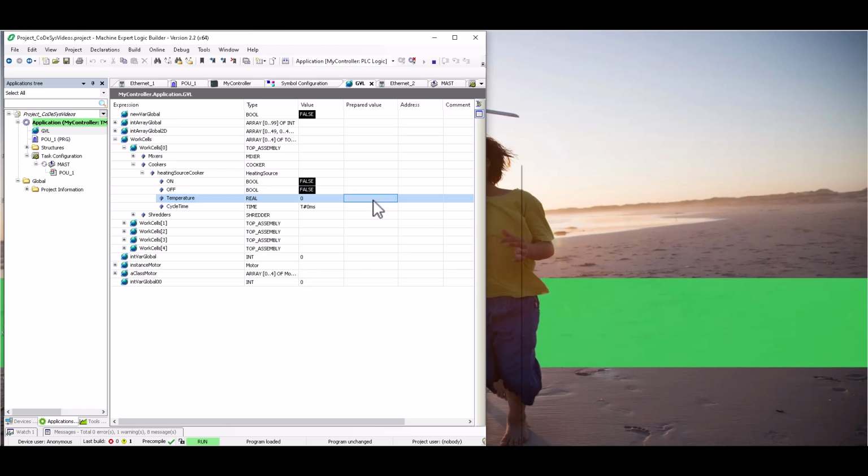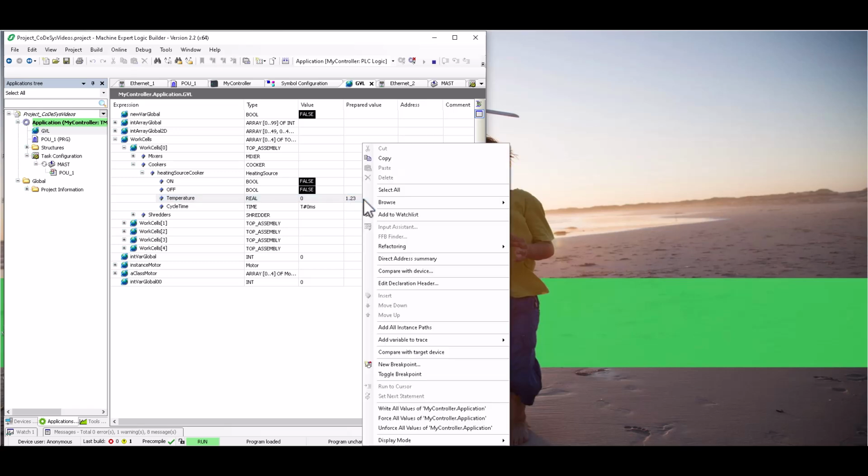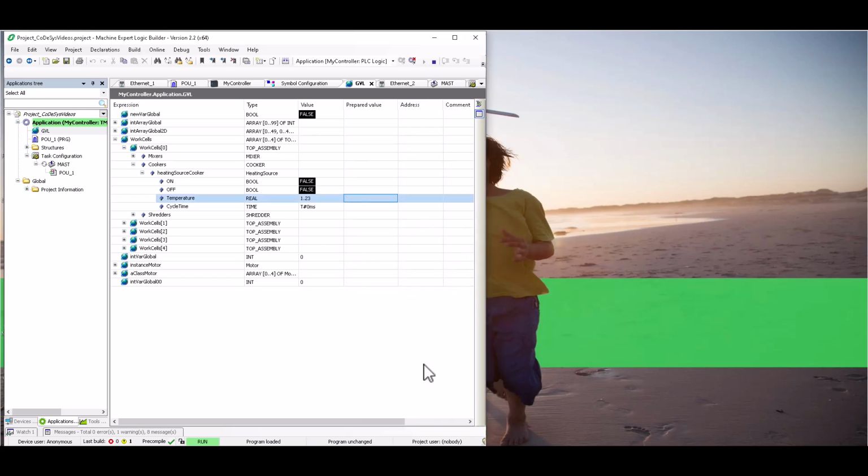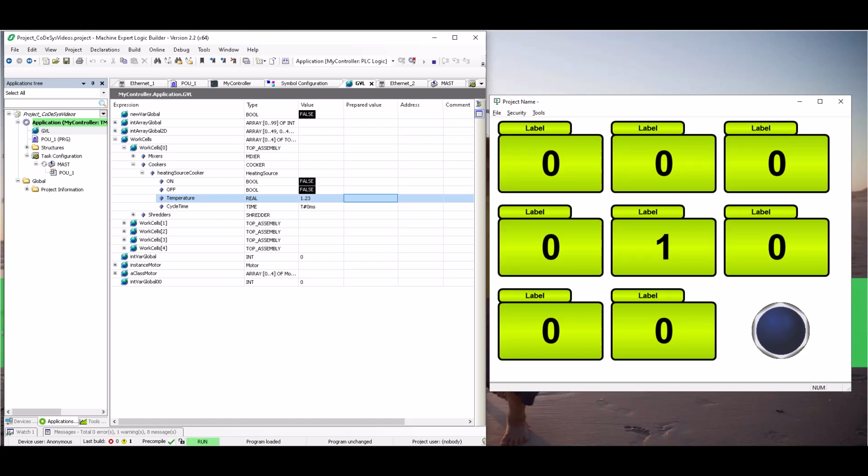I'll just put in 1.23. Enter. And I will write, and let's see if I got the right address. I don't know if I did. Give me a second here, bring up the window. Okay, there it is, but I didn't make it for a float, so I just got the front end of it. So I guess just to briefly show you that it is indeed working.